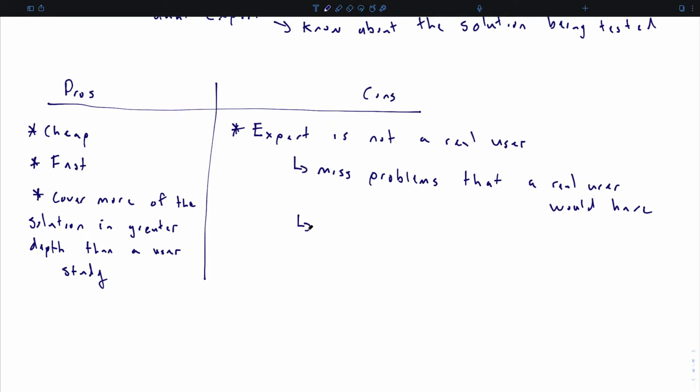Or on the opposite side, they might flag too many issues. There might be a whole bunch of issues that they flag that aren't actually really issues. Now, generally, that's not a problem. You can fix everything, but it takes time, right? And so if they're flagging a whole bunch of stuff and it's not actual problems for your real users, then you waste a lot of time and money fixing things that didn't need to be fixed. So I'll put issues in quotes, so too many issues that aren't really problems. And so this leads to time and money to fix.